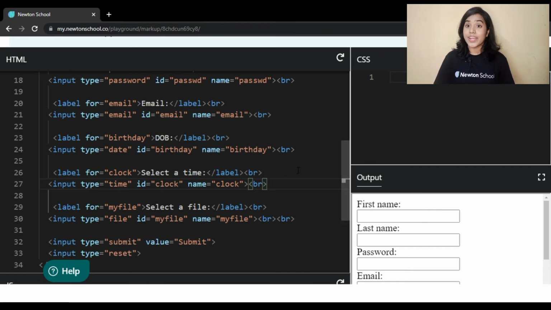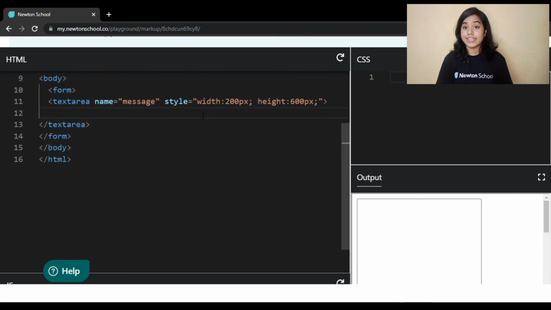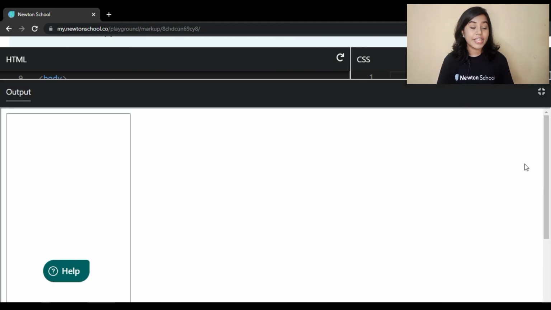Apart from input, there are many more form elements which we have to see. This input is of one single line, right? If you want to write a paragraph or a summary type of thing, at that time you want many lines of input. So you can use textarea and define cols and rows attributes, so that you can get a big text area with multiple lines of input, and there you can add the whole paragraph. So this is how it works, my friends.